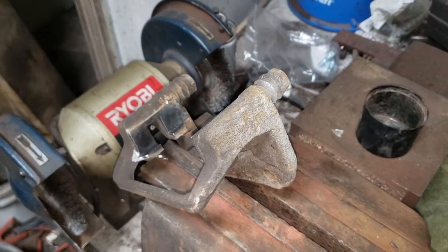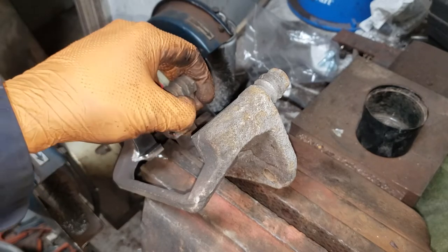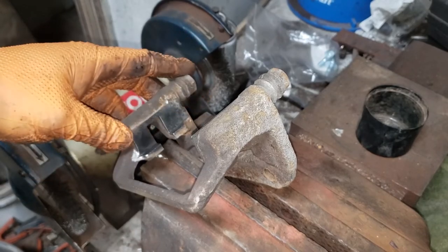There you have it, boys and girls. That there was about 2 or 3 minutes of grinding, and for you guys at home, it'll probably be half that time because I don't want to bore you. Of course, you can see the result here. There is minimal amounts of rust, and the grinder was doing more work to get off the old primer.